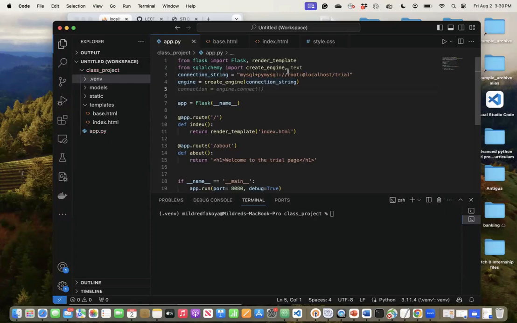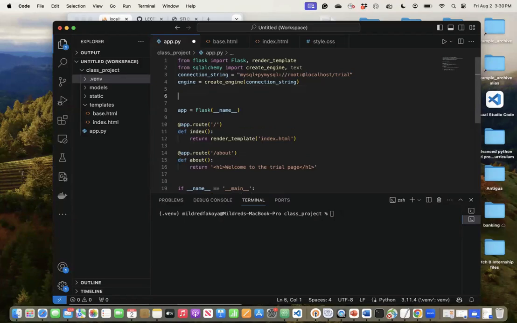Now we want to connect this. But I want to use a context manager so that when I leave the block, it exits. We want to just try to create a table within that new database we called trial to see if the connection is established. So I'm going to use a context manager so I don't bother about closing the connection.